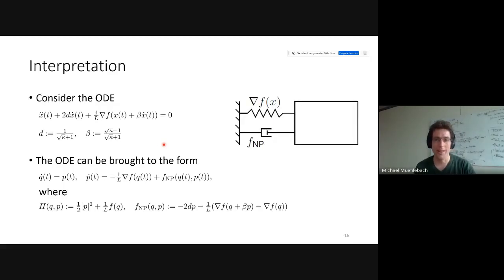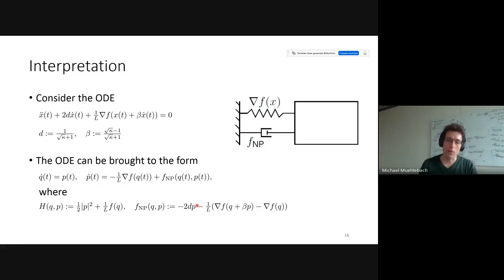And because by training, I'm a mechanical engineer, I would like to start with the differential equation. And so the differential equation, you can bring that in first order form. So you can introduce Q, the position, and then P, the momentum, and the rate of change of the momentum can then be expressed here by two terms. And one, you can interpret this term essentially as a spring force, where the objective function f corresponds to spring potential. And the second part here is the damping. So these are the damping forces.